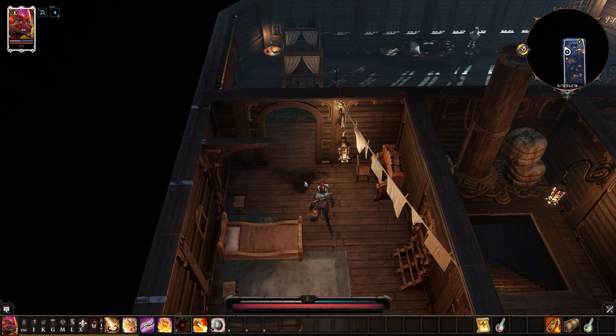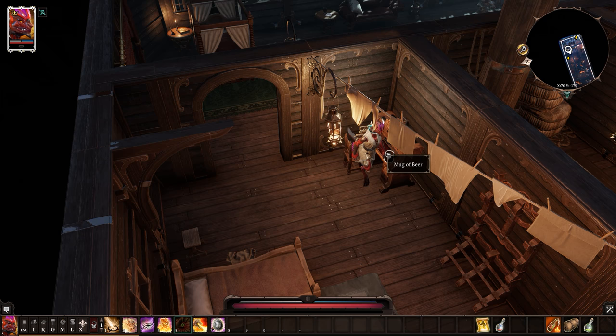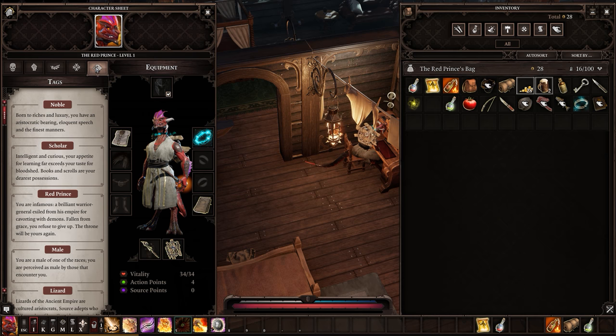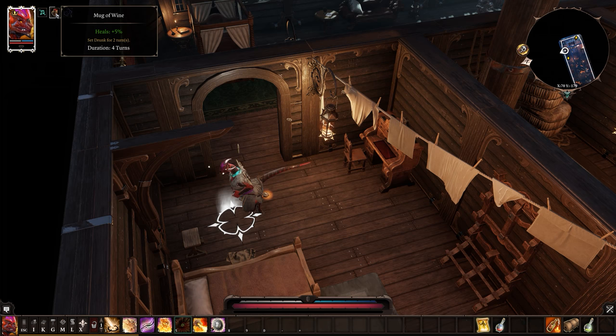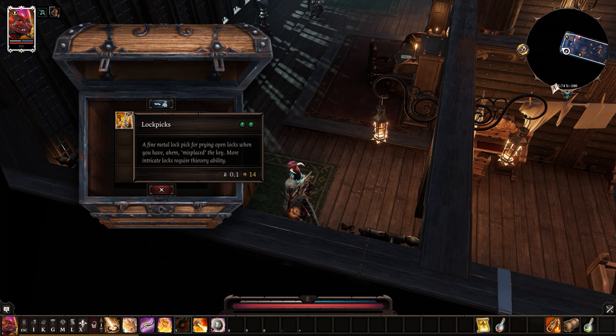Can we sit down? Can I sit down and drink this beer? Let's try this again. Hold on. This is very important. Okay, we are now drunk. What the hell does drunk do for us? Here we go. Mug of wine. Heals +5%. Set drunk for 2 turns. What does drunk do? Whatever. Listen, we have a drinking problem.